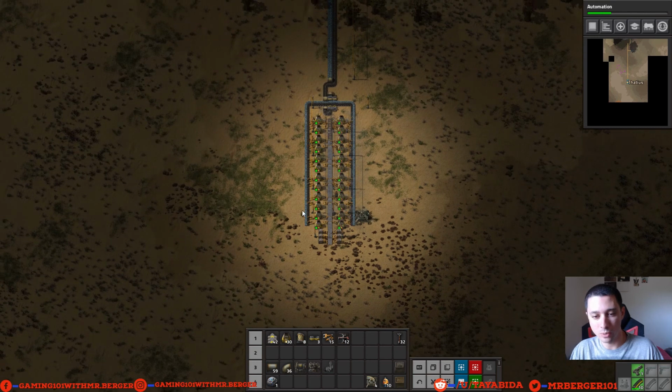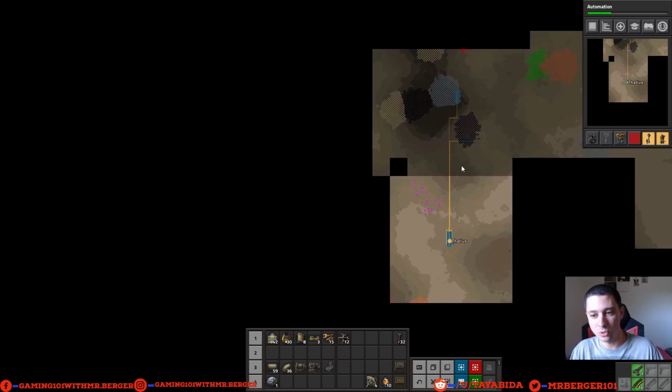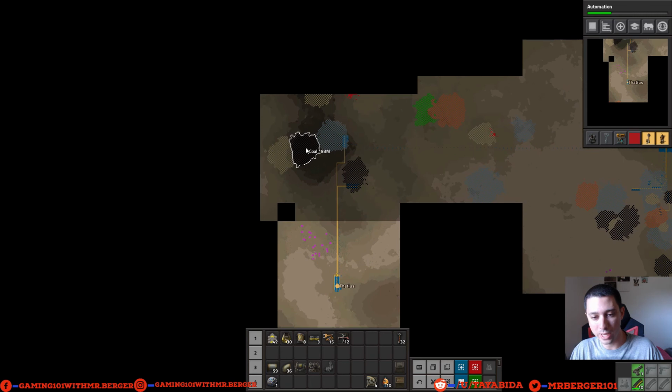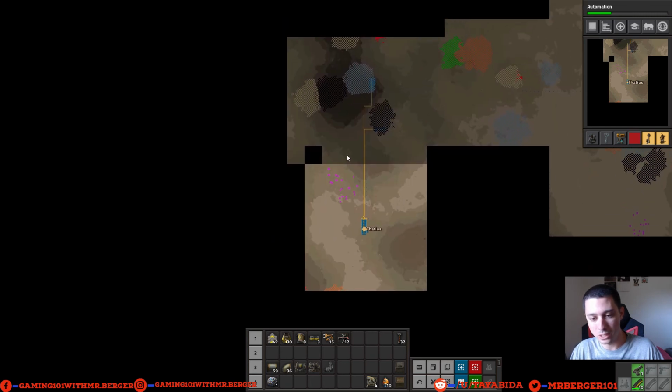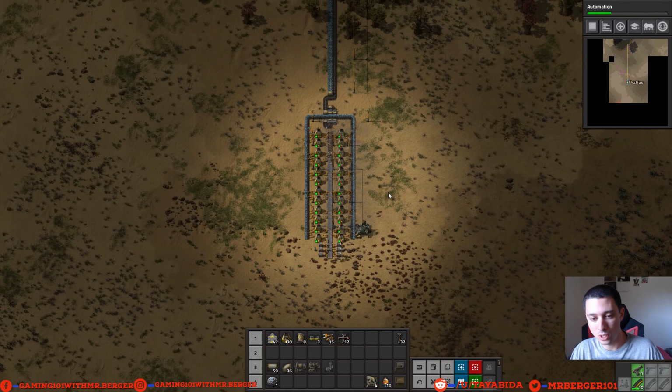A few things that I would like to do next, but I probably won't do in this episode, is maybe get a little bit of stone running down there, get a little bit more iron possibly running down there, and get some copper running down there. I got some copper up there. I'm sure there's some more over here if necessary.